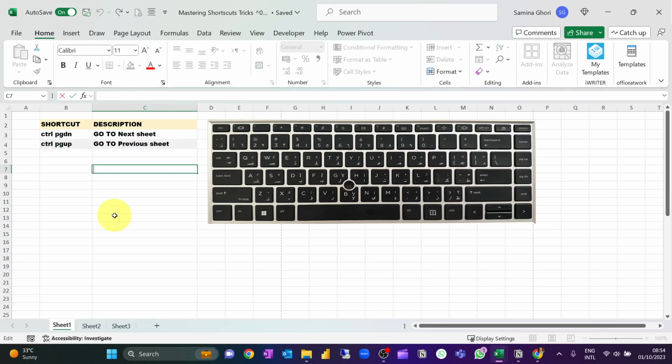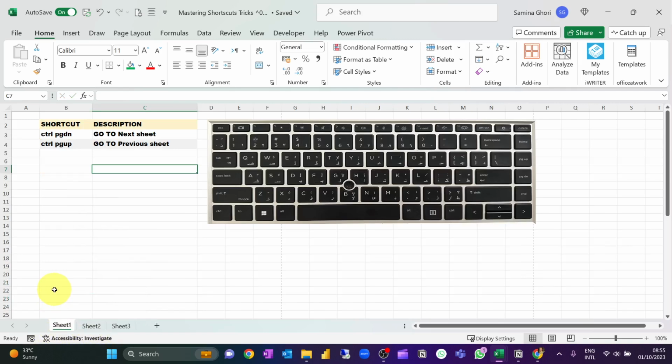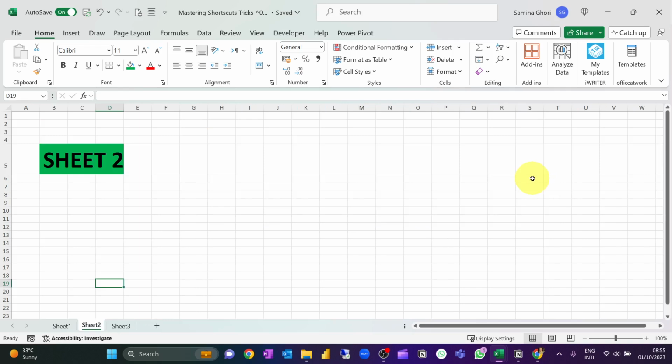Navigating through your workbook, perhaps you want to go to the other sheets, and instead of clicking, there is a shorter, easier way to do this. Now on the keyboard you have Page Up and Page Down, and what we're going to use as a shortcut is hold down once again Control and the Page Down. So Control and Page Down is going to simply take you to the next sheet, sheet 2, and press that once again and it goes to sheet 3.